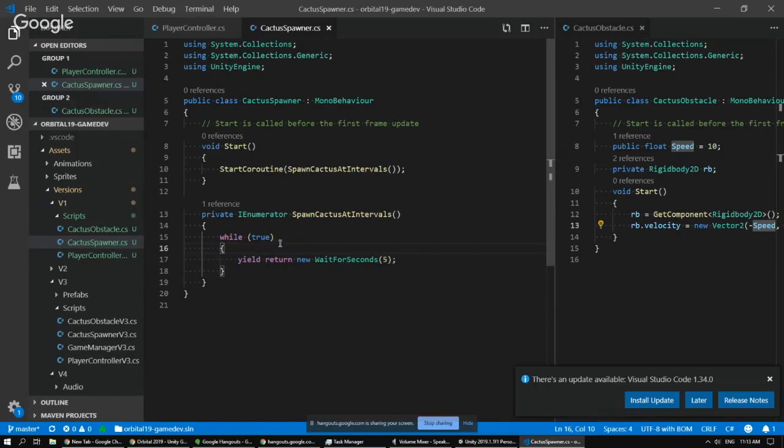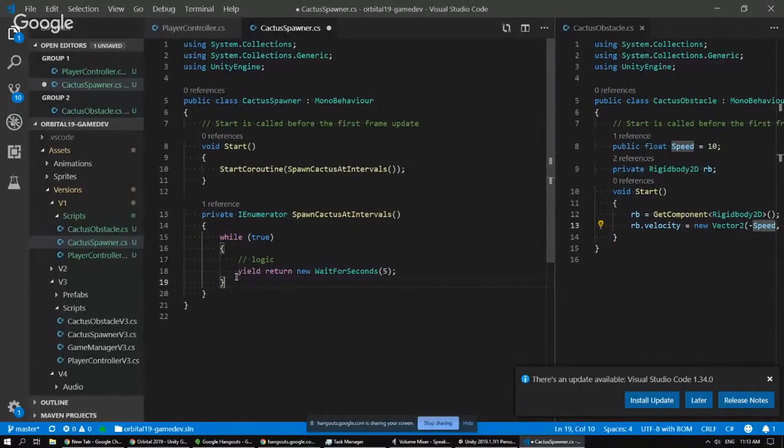But the idea is that when we return an IEnumerator to this StartCoroutine, Unity would execute this code until it sees this yield statement, and then it will wait for how long you want it to. So for example, when I start the game here, I start this coroutine, and it will execute whatever the code here. Let's say I execute my logic in that frame, and then it will stop here and wait for 5 seconds. So 5 seconds later, I'll hit the end of this while loop and repeat. Did that make sense so far?